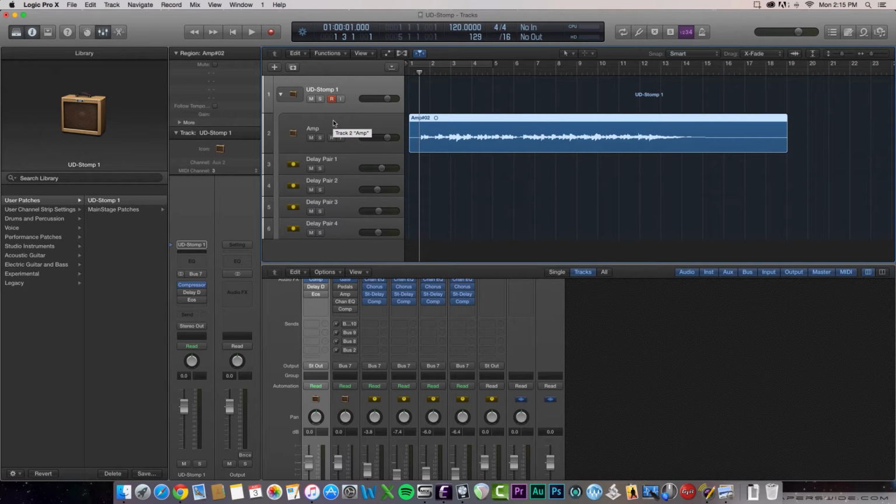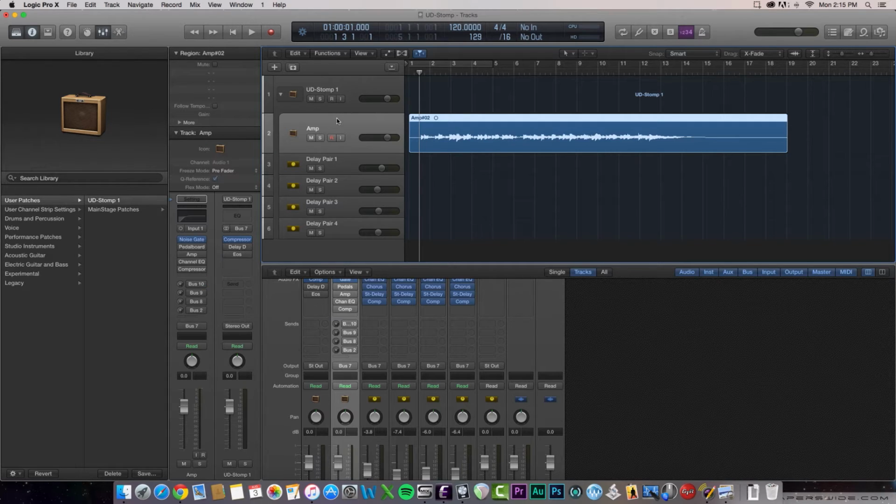Within the track stack, I've got several different tracks. So let's look at the first one called Amp. This is just going to provide some amp modeling capabilities on the audio. So let's listen to the dry signal that I recorded. Okay, nothing too special. This guitar was recorded direct into the audio card. No effects, no amp, nothing.